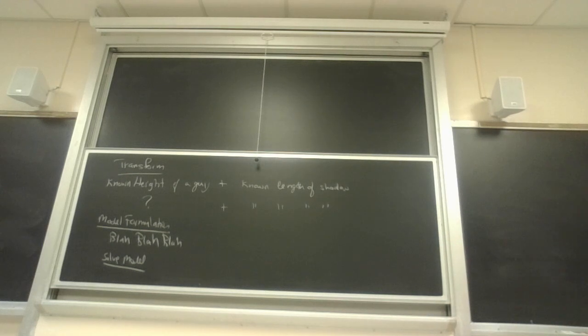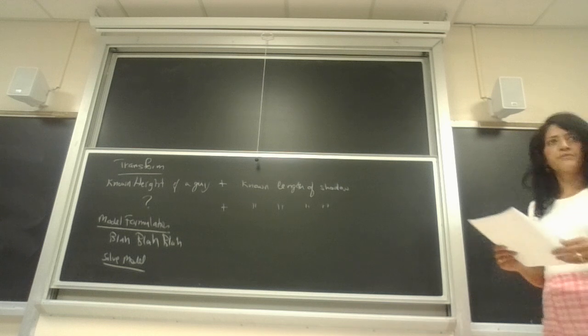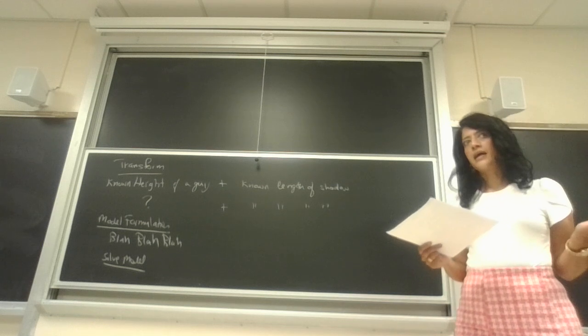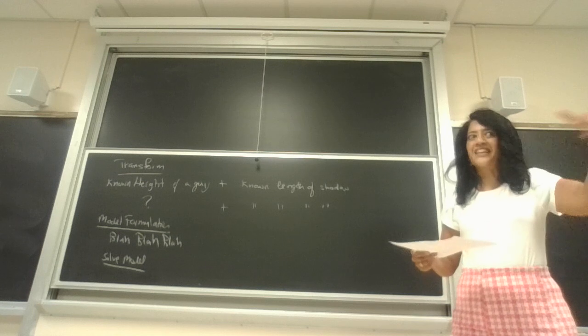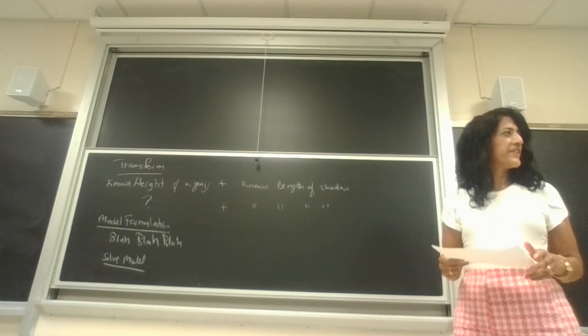You have to assume the sun has the same angle. Say again? Yeah, that's if the sun has the same angle. Well, that's another assumption, isn't it? Yeah. None of those were listed out as assumptions. Sometimes these toy word problems are set up in a way that even the writer or the author doesn't think of all the assumptions that they're thinking that you should know. That's an assumption.